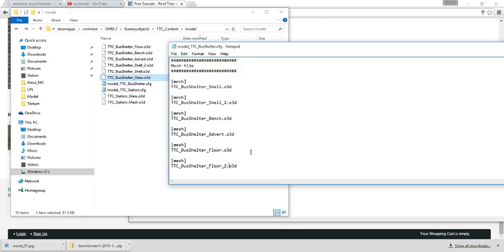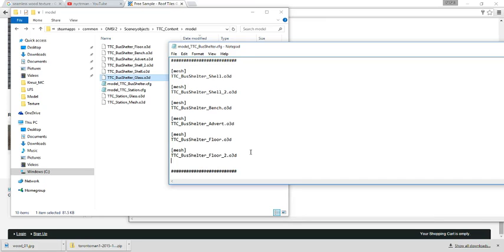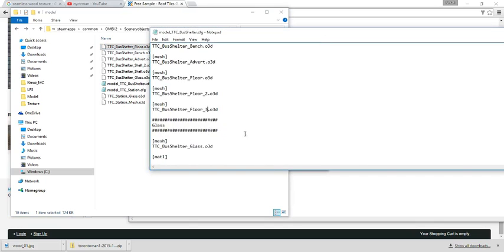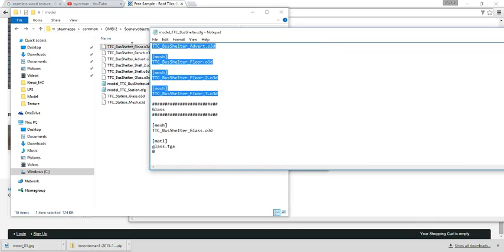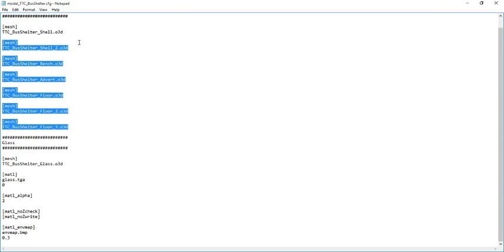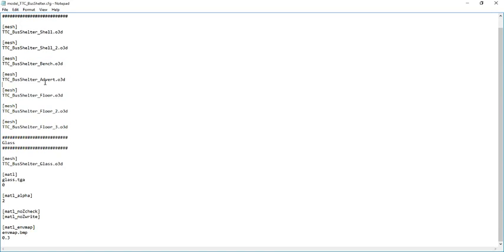Floor 2. Whoops. Floor 3. And now you've got all the files that you need. You should have about 8 files in here. So 1, 2, 3, 4, 5. Whoops, that's too many. Let's just maximize this. 1, 2, 3, 4, 5, 6, 7, 8.